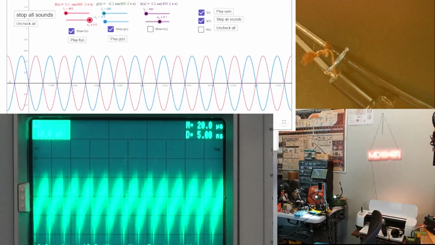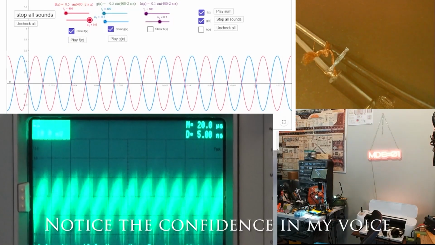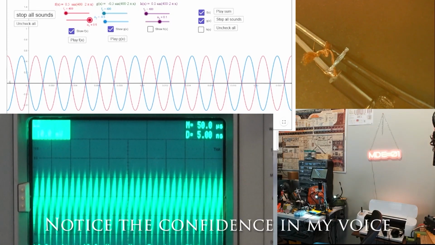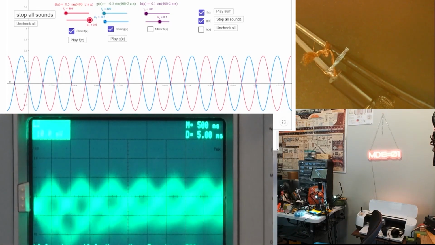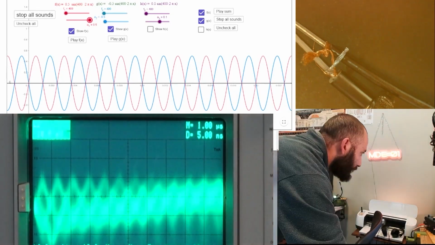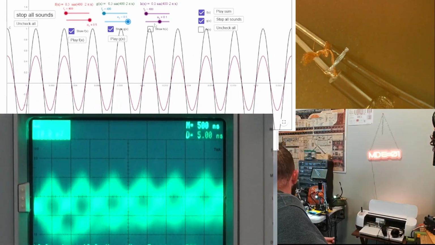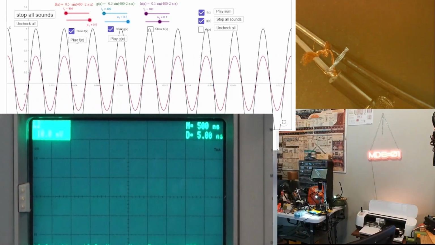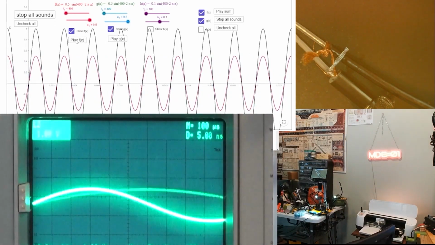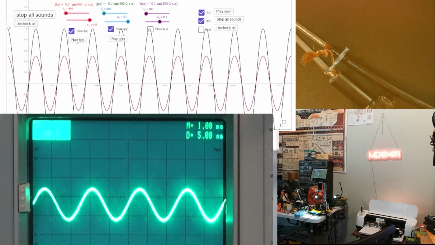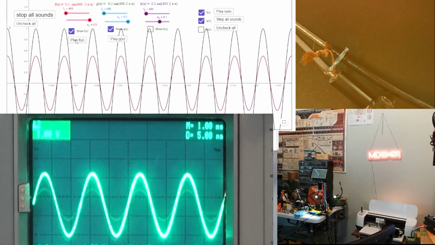So I just wanted to show, this is actually showing the output. It doesn't look exactly like the output. There we go. That's what we should be seeing.